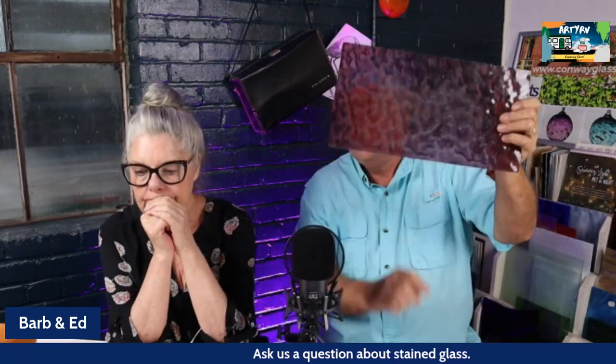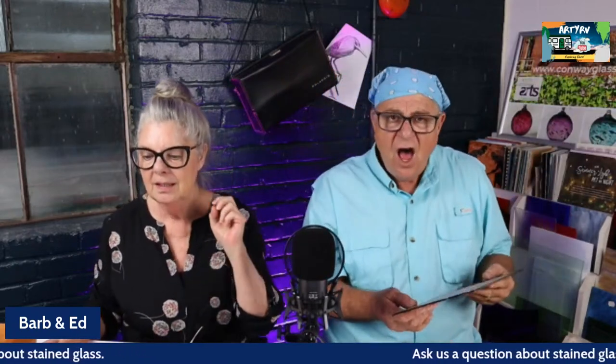Just for instance, this texture right here. We'd have to set up the light. This is called a figure C, and they make it in 12 different colors. Wissmach, yes, a Wissmach glass called figure C. I think you can probably still find it, though a lot of the manufacturers right now cost. We saw it in a church not too long ago. It was a red figure C, and we had never seen that red figure C before. You'll find these in a lot of old church windows. They come in all different colors, but the red figure C is absolutely gorgeous.